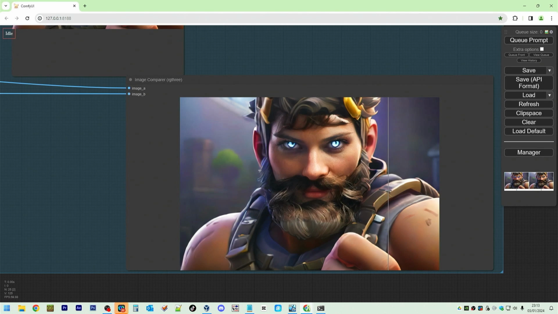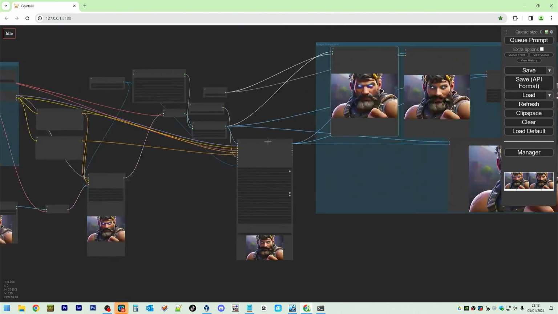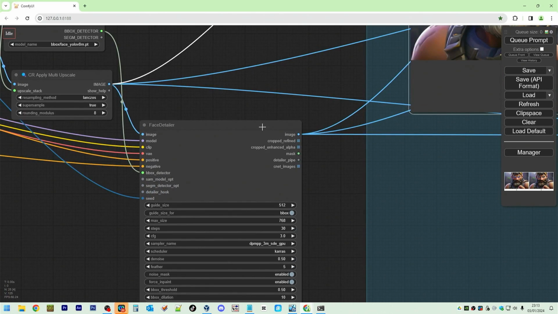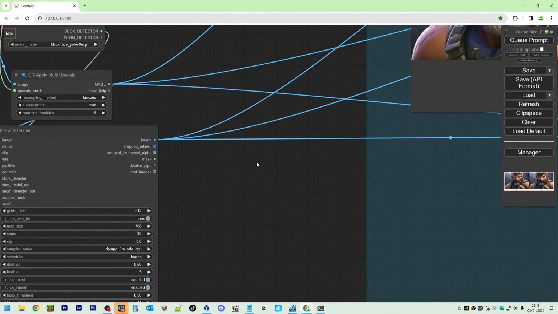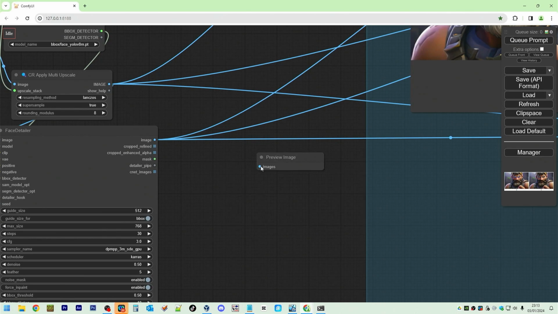It's just done the face itself. Reason being, we can figure that out by adding some previews. Preview image. I'm going to add a preview image to cropped refined. I'm going to add a preview image to cropped enhanced alpha.